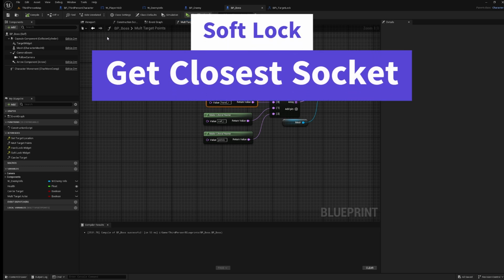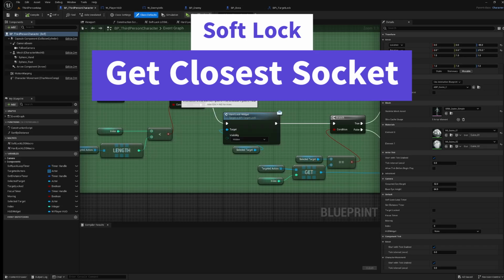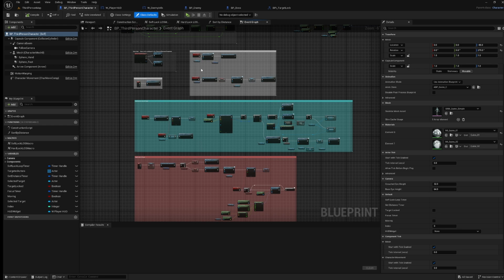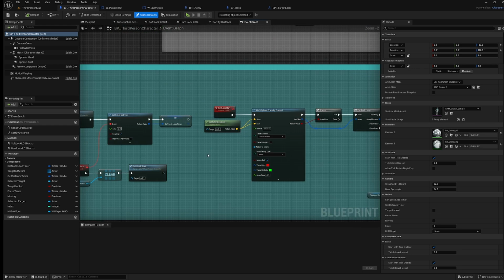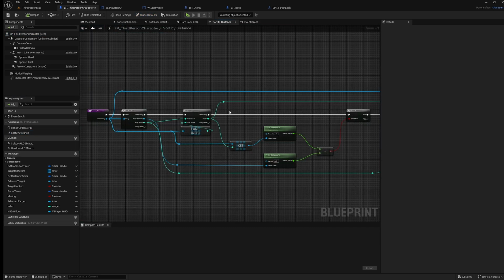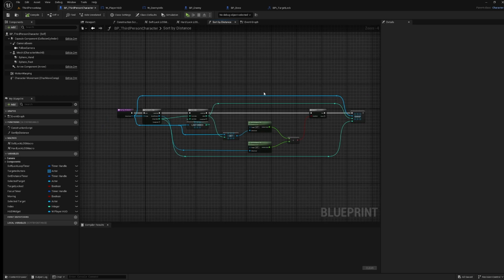So let's start incorporating this into the soft lock. In our third person character, we're going to go up to our soft lock section, and where we have the sort by distance function, we're going to add a few things here. While we're sorting through the actors, we want to also get a list of target points and check to see which one of these target points is closest.